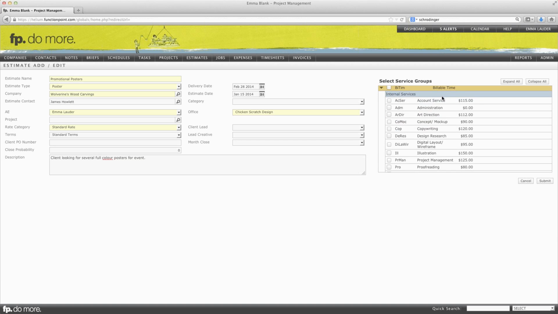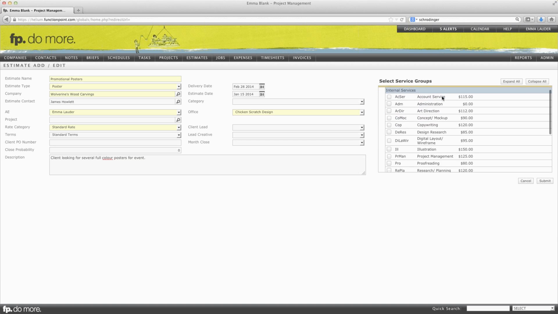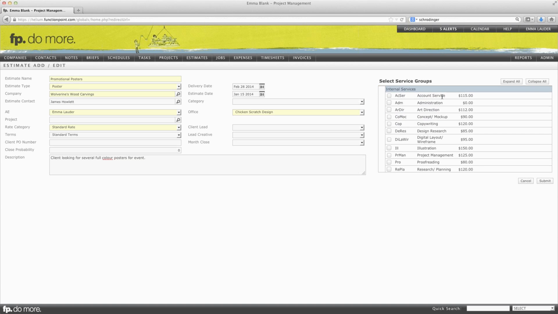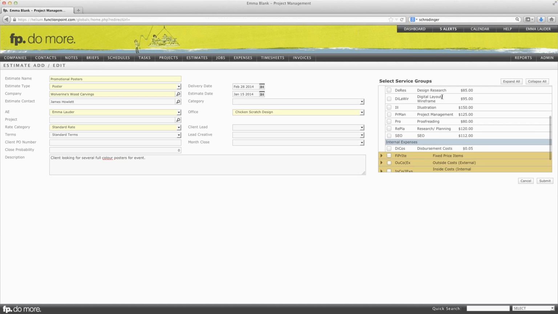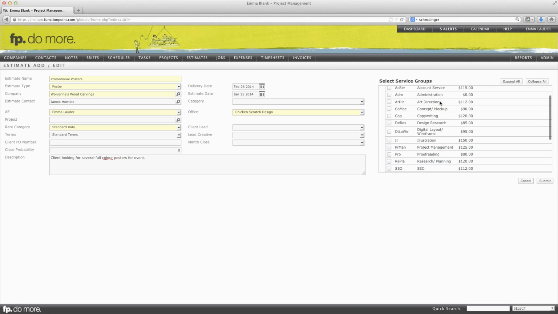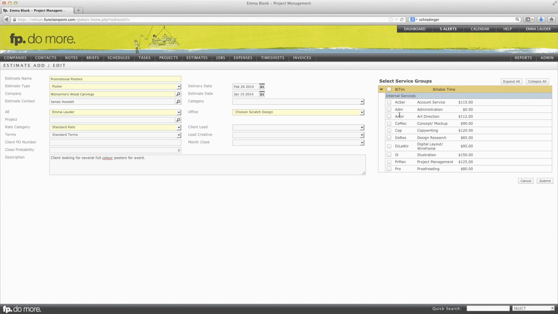What I'd recommend if your system is really new, a good little piece of homework, small H homework, is to look through your service groups and services here at the estimate add page and just ponder as to what maybe needs to go, maybe what needs to be renamed or included in your list. So for my posters here, I'm just going to pick a couple of things.